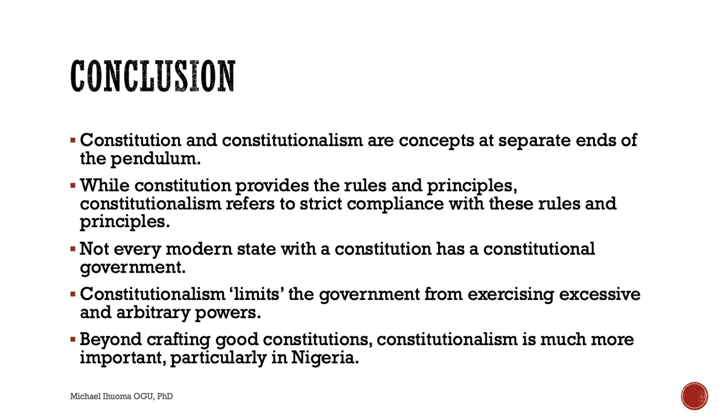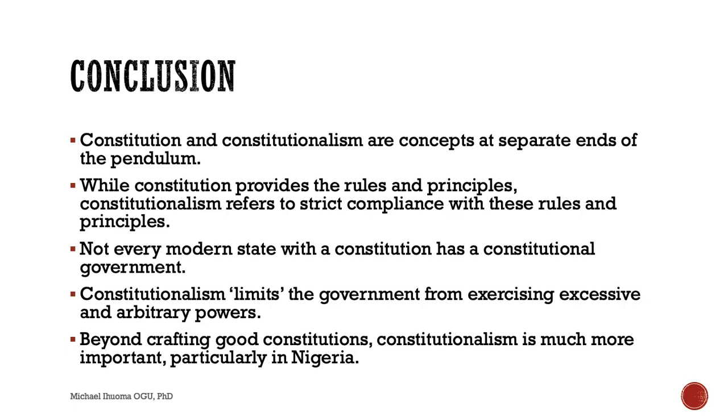In conclusion, we have said and identified that constitution and constitutionalism are entirely different concepts. All right? They're entirely different concepts because they have entirely different meanings. While constitution refers to the rules that govern society, constitutionalism refers to adherence to these rules. Okay, and not all states or governments are constitutional, even though they may possess a constitution. All right, the limits in governance, or we say constitutionalism is limited government.